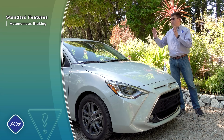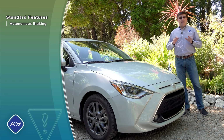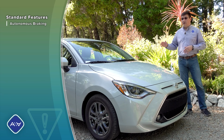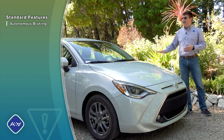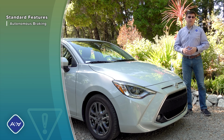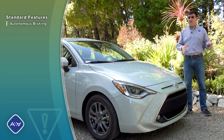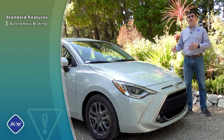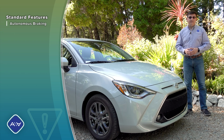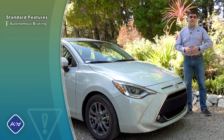So instead, we get Mazda's low-speed city safety system that includes autonomous braking at lower speeds only. So out on the open highway, if you're going 55 or 60 miles an hour, this collision management system is not going to work the same way as what you find on a Toyota Corolla. And although we have some features on this model that we don't find in more expensive Toyota models, like rain-sensing wipers, we don't find all the same kind of active safety technologies that you will find in something like a Corolla, a RAV4, or a Toyota C-HR.